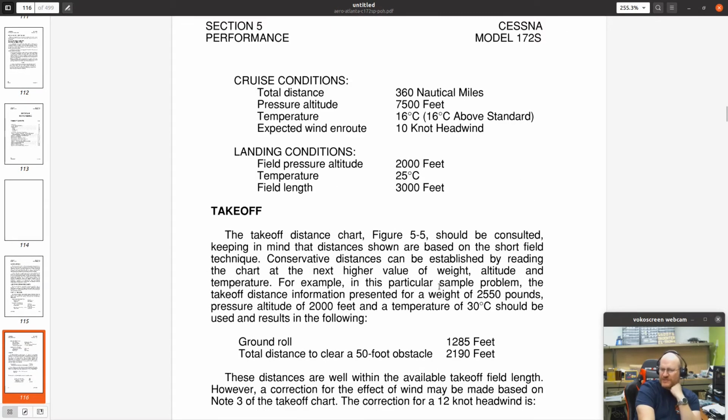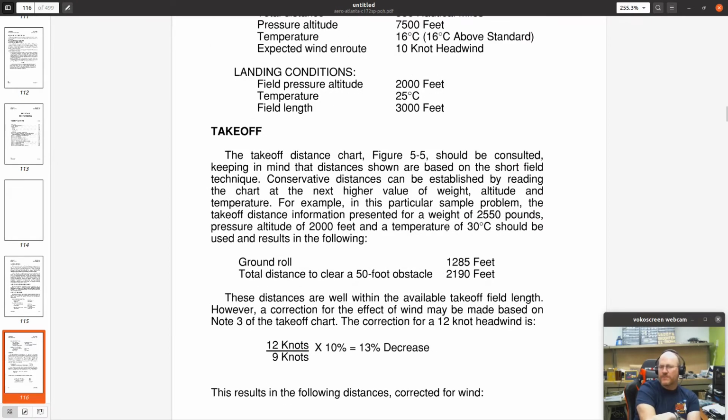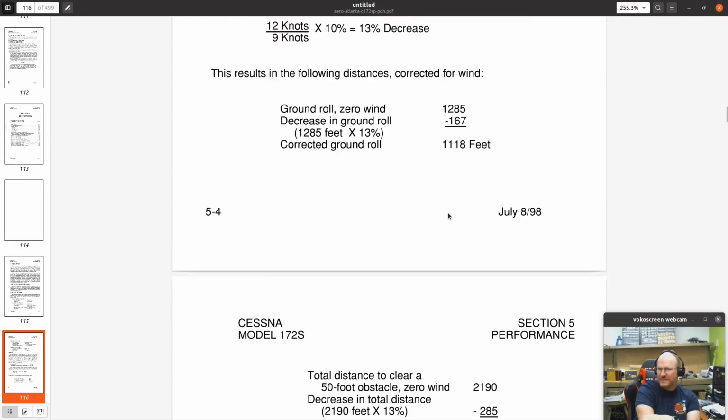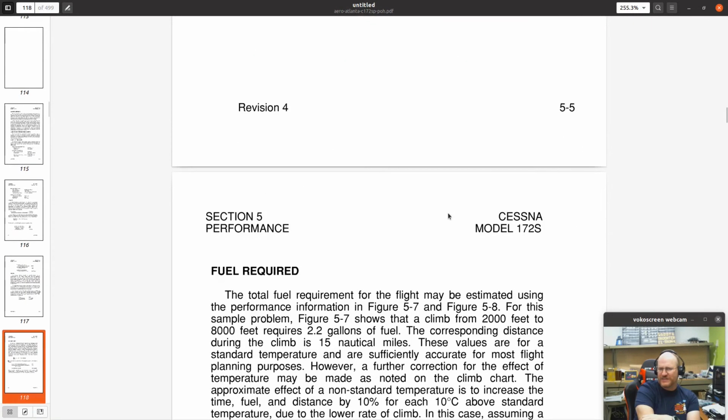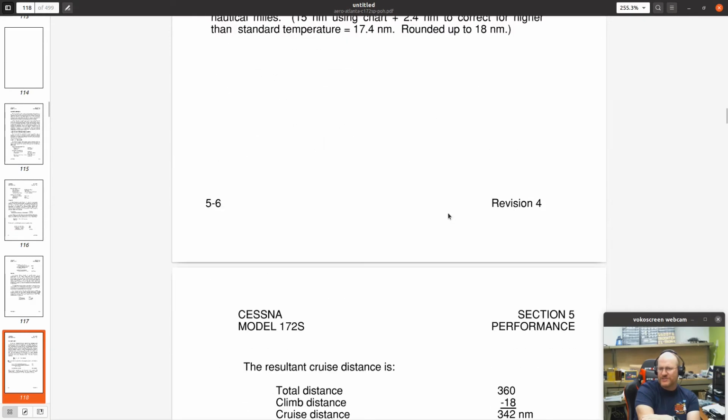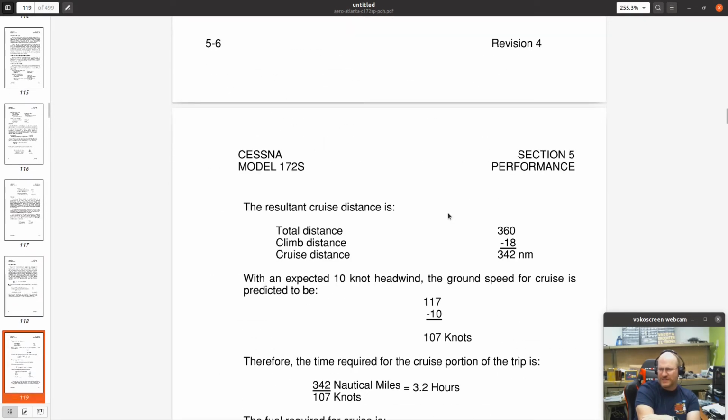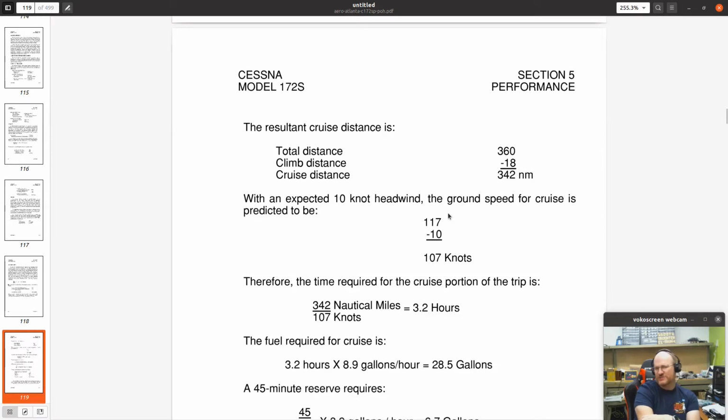Okay, so they start with takeoff. So your first question is, will I be able to take off in the space that I have? To answer that question, you'll find that there are 2 different ways that people will do these charts.